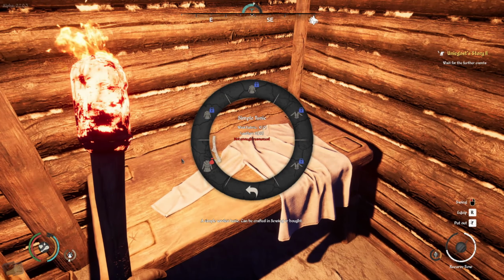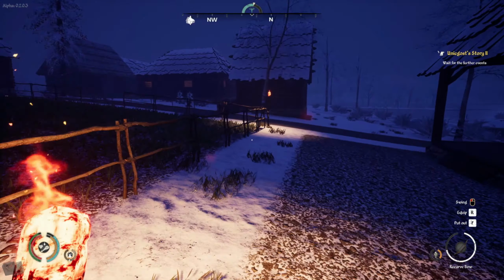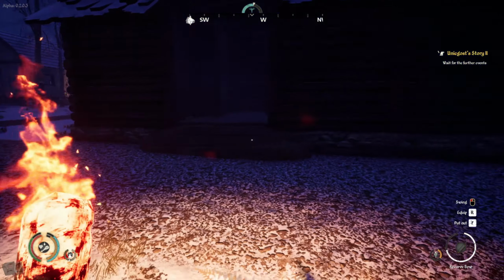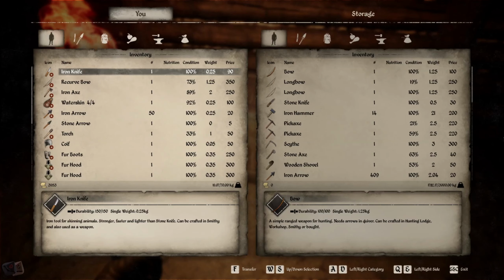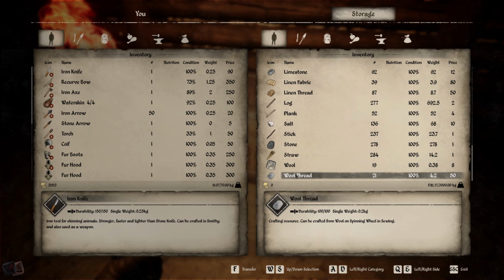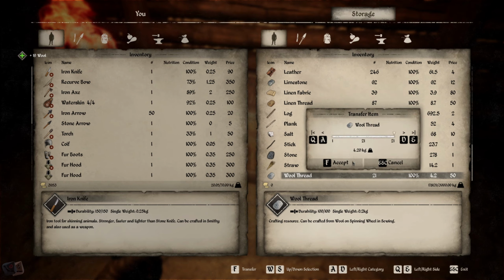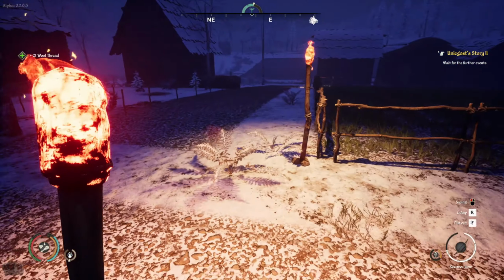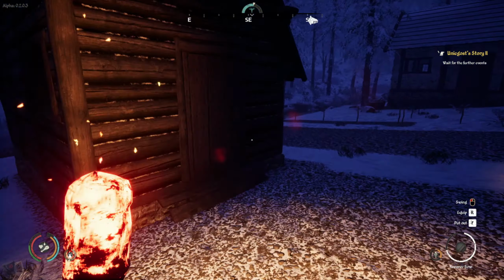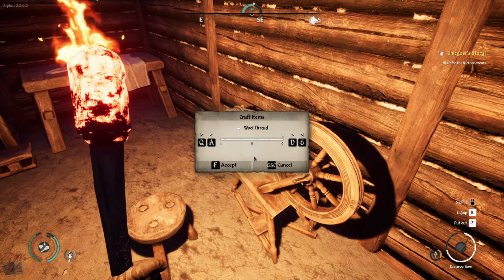Wool fabric. Oh no, I have wool on me, not actual wool fabric. Uh-oh. How much wool thread do I actually have? And I'm going to need 10 of it, I think. Well, let's take the wool. We'll just grab it all. I'm going to turn the wool that I have into thread, and then the thread into... I can only make 2.